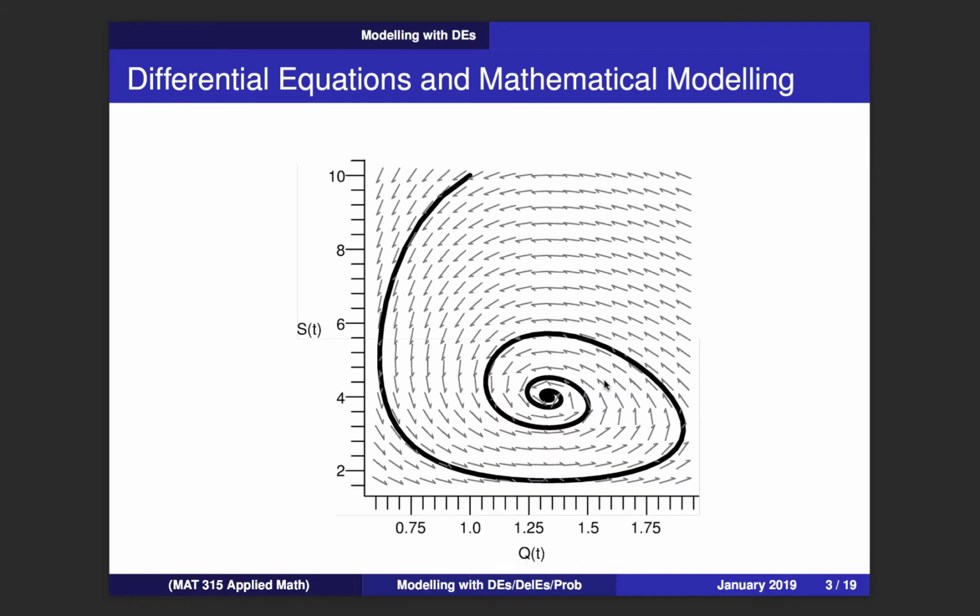Here is an example of the evolution of solutions of a system of differential equations. This is actually a predator-prey model like you might have seen in Calc 2, say rabbits and foxes. This is called a phase portrait, and it's just a cool looking picture. The arrows indicate how the solutions will evolve over time, and this is one particular solution.